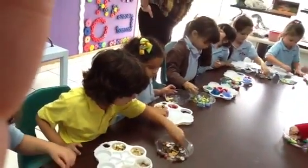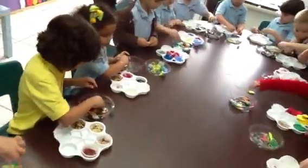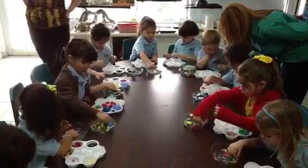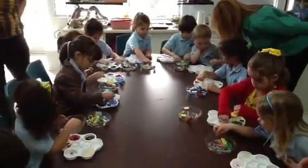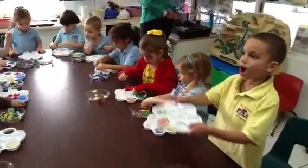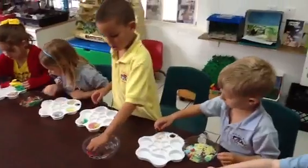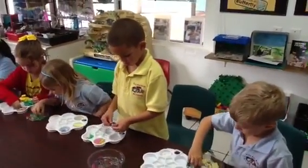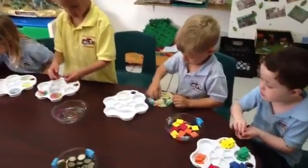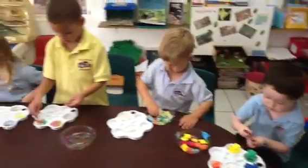Remember, when you sort the whole tray and your container is empty, say I'm finished, and then we'll get you a new one to sort. That's a new one — put that in another section, right here. Put it in a little cup. You're doing a little color? Yeah, you can use that cup. Why don't you save that cup for the greens? Taylor, you almost have the whole box done. See if you can sort those other ones. Awesome, Jonathan. Very nice, Abigail. Now green.